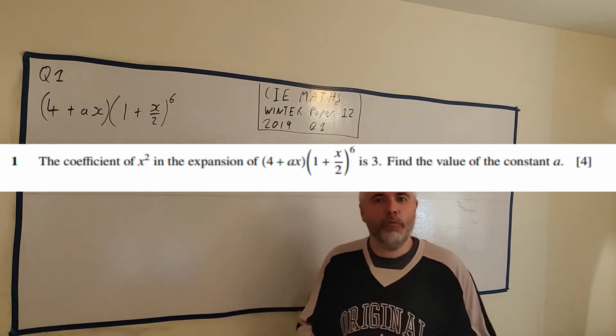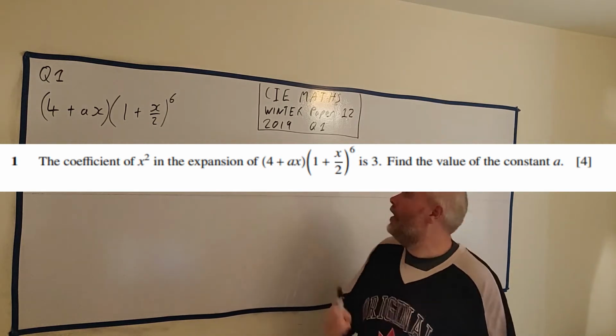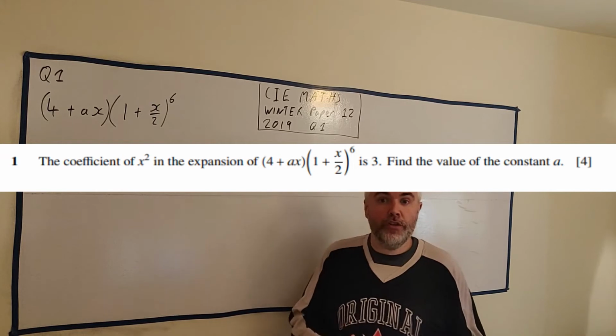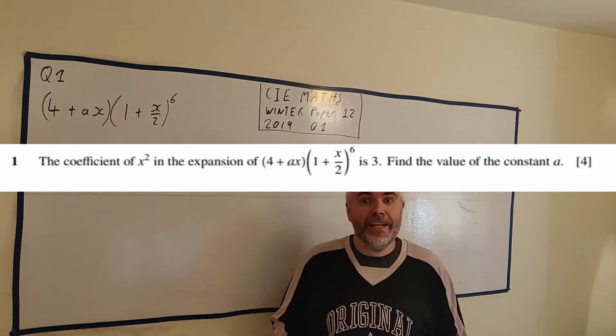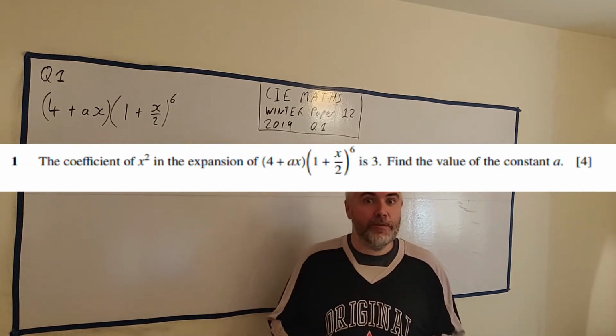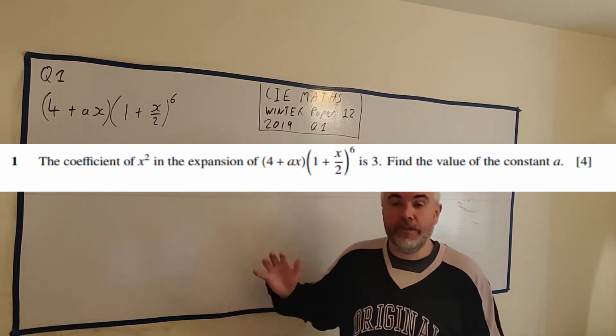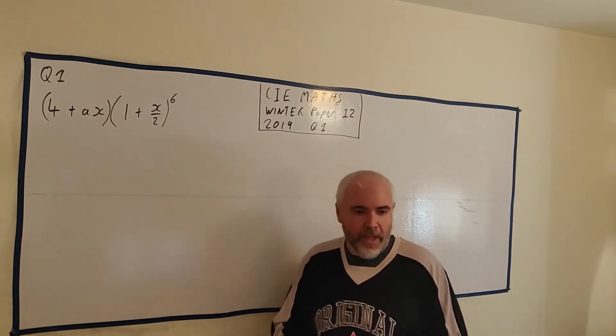Hello, this is question 1 from the 2019 winter paper 1-2 of the Cambridge International Education Maths course. You can find a link to the image of the question in the description below. But as you can see, it's short, so most of it is going to be written on the screen. Now they tell us a little more.